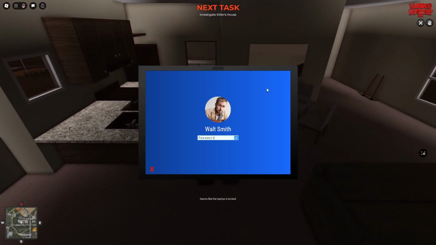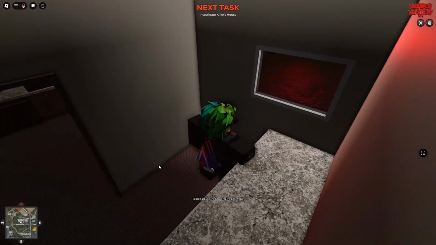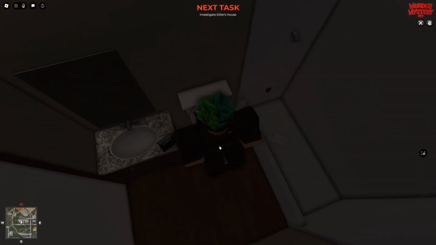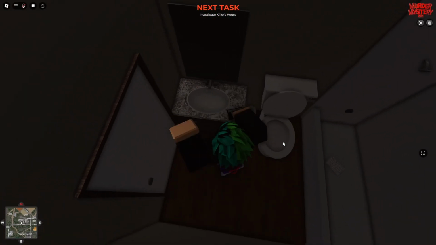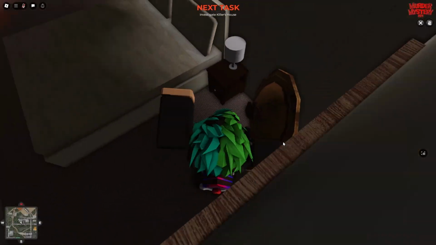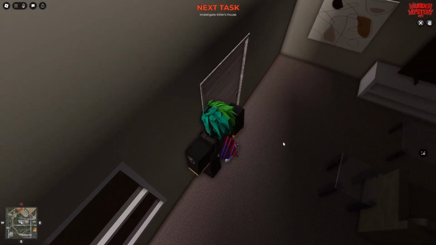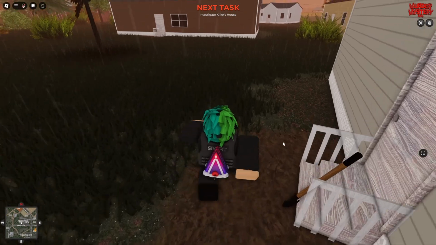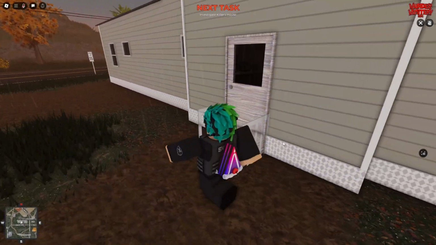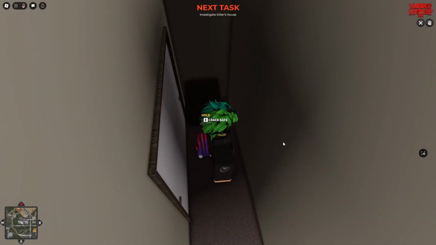Open laptop. Okay, the laptop is locked. What's in here? Maybe it's going to be in here. Oh, what? Why'd you just leave a note here? No. In here? No, not in there. Okay, it has to be over here then. Is this outside? Any notes? No. Okay, I think I know where it is then. Yes, I'm right, it should be in here.